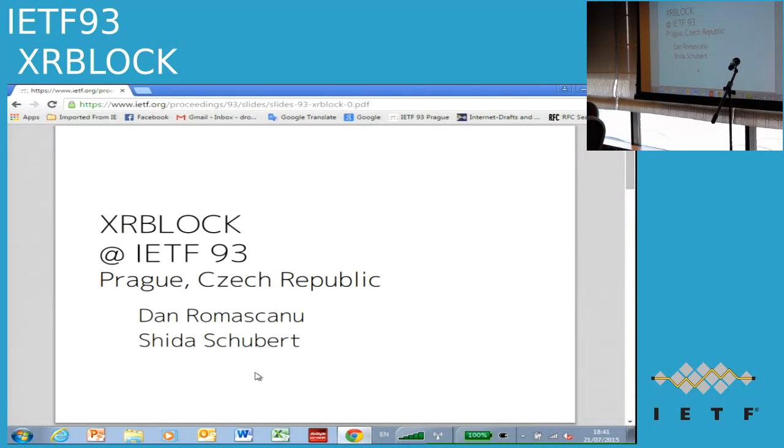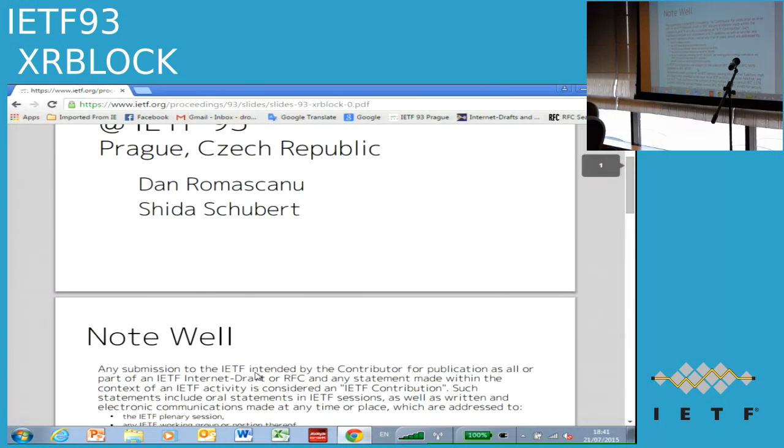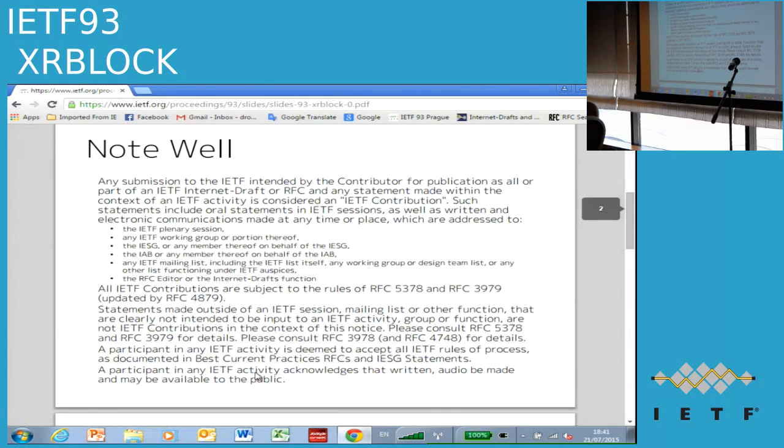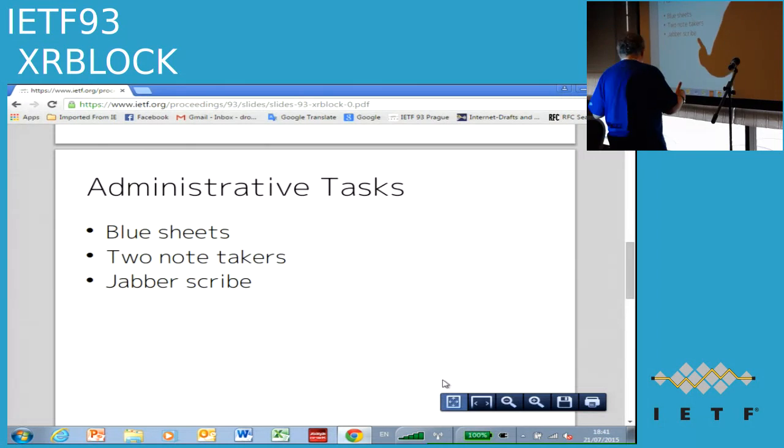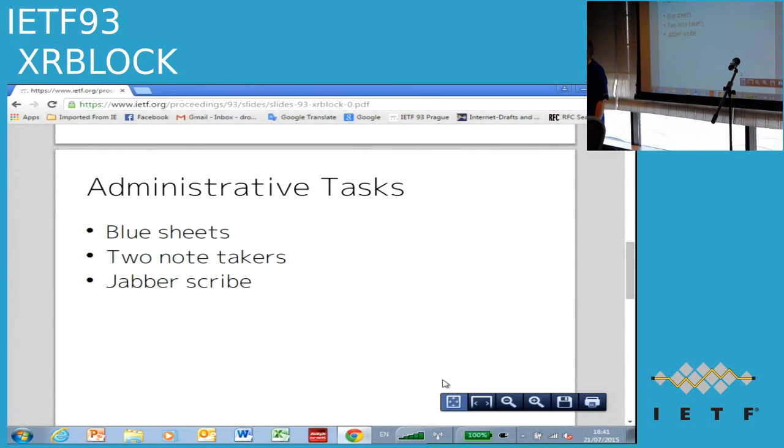Start. All right, I think we'll be done before Alyssa comes, but we'll try to. All right, so this is the XRBlock working group. If it's a familiar face, I'm assuming everybody's here for the XRBlock. Note Well statement. Veterans of IETF, so I'm sure everybody has read the Note Well statement. If you haven't, please read it. Blue sheets. And I think we have at least one note taker, Ronnie. I think I can take the second note and I'll do the JavaScript with the number of participants here. I think that's probably going to work out well.